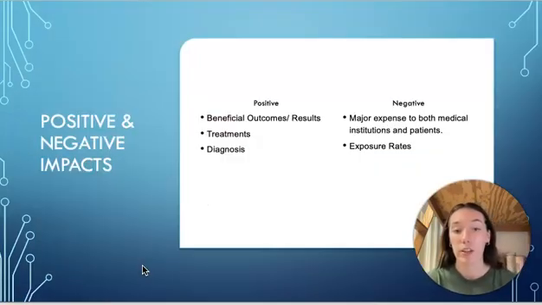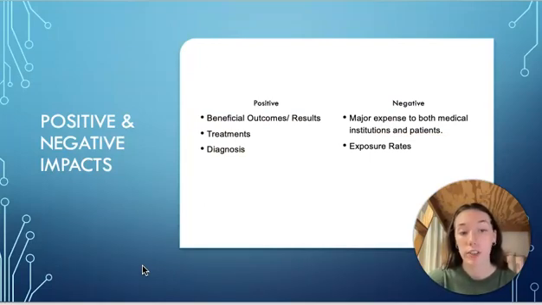And then with positive and negative impacts, some of the positives are resulting from testing, treatment, and diagnoses. All of these help with knowing what's wrong just from this substance. And then some of the negatives are the huge expense for medical usages because of how expensive it is to be able to get this nuclear substance, and also just for testing it is very expensive. And then exposure rates are very high when in contact. Like when I said, gamma rays are a possibility of getting cancer from using this radiation.